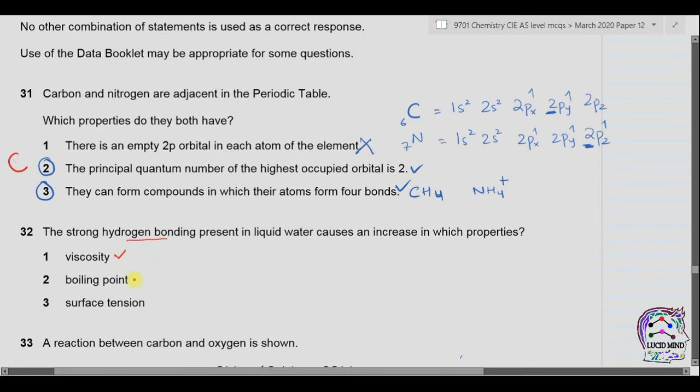Now boiling point is actually the temperature at which intermolecular forces are broken, which is actually hydrogen bond. So higher the hydrogen bonding, higher will be the boiling point. Third one is surface tension. If there is extensive hydrogen bonding present, then the surface of the liquid will be more tense because of the attraction from the water molecules present in the lower layers. So yes, all of them are correct. So we can say 1, 2, 3, and the answer is A.